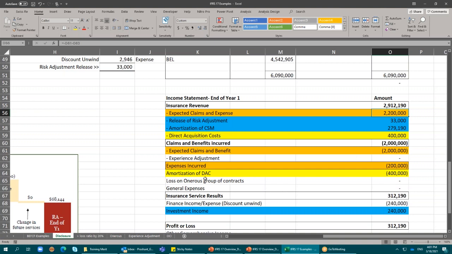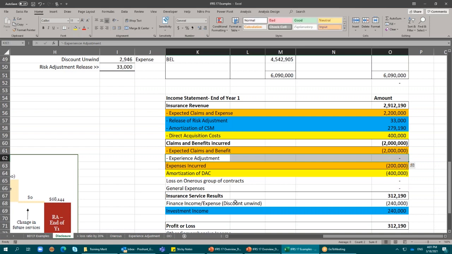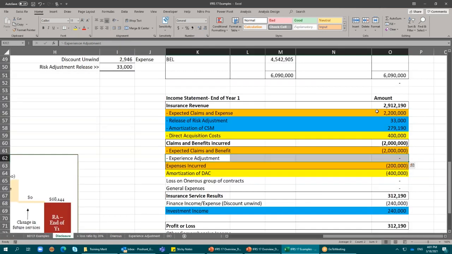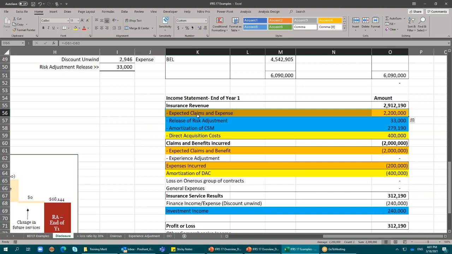Experience adjustment. Right here. This is what we estimated, the expected claim adjustment. This is estimated, and if your actual is different, then you have an experience adjustment.